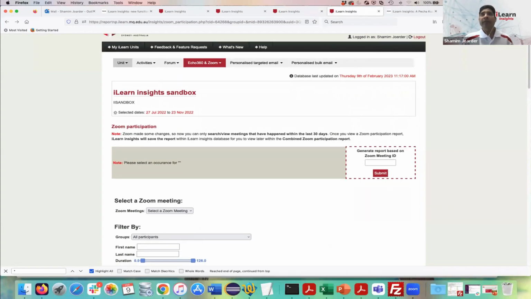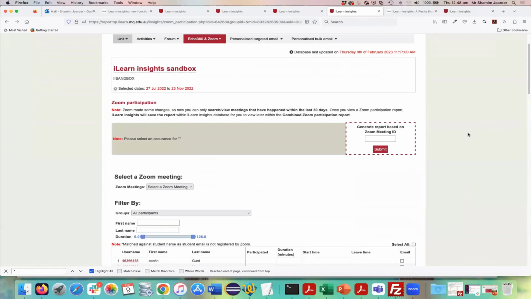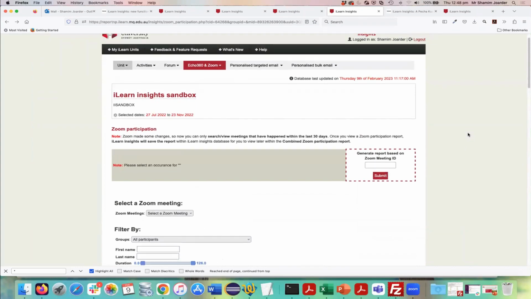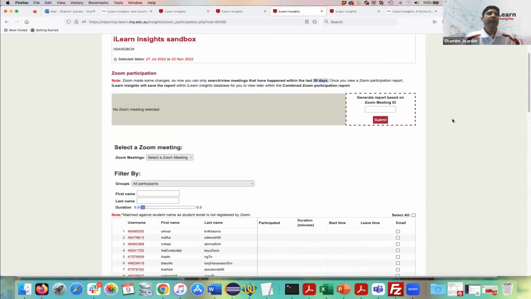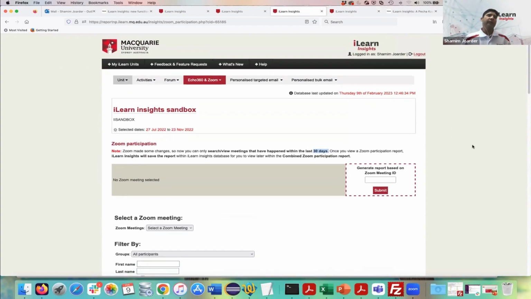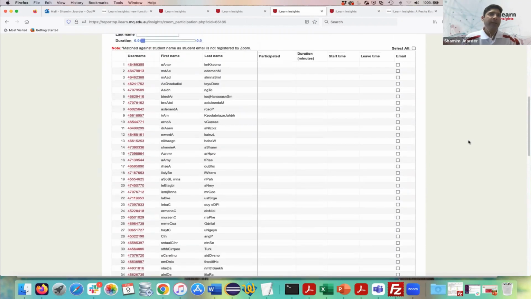Can I just ask a question? Are there any constraints on how easy it is to see this information about Zoom participation? I recall there were particular ways you needed to set it up in order to see Zoom participation, or is it just any Zoom meeting that's attached? Okay, there was a particular setting. I will send you that teach post later, right?